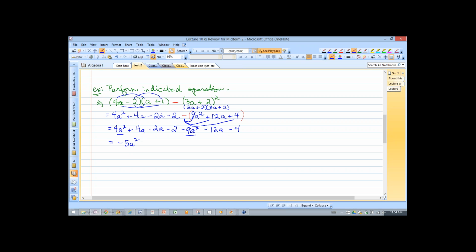Okay, so I didn't have a chance to combine my 2 middle terms over here, so we can do it now. No big deal. 4 minus 2 is 2, and then minus 12a. So we have positive 2 minus 12, so negative 10a will be that one. Let's put that down. Where's my pinpoint? Oh, I'm going to grab my pen. There it is. So minus 10a. And then negative 2, negative 4, we get minus 6. All right. So let me get to that other one.